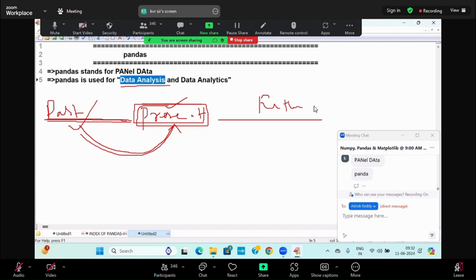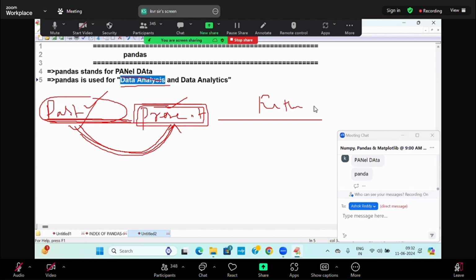To make that organization run in profits, you need to conduct what? Data analysis. Study the past. What are the mistakes made? Study the past, prepare a business model, and then make it run in profits in the present world.